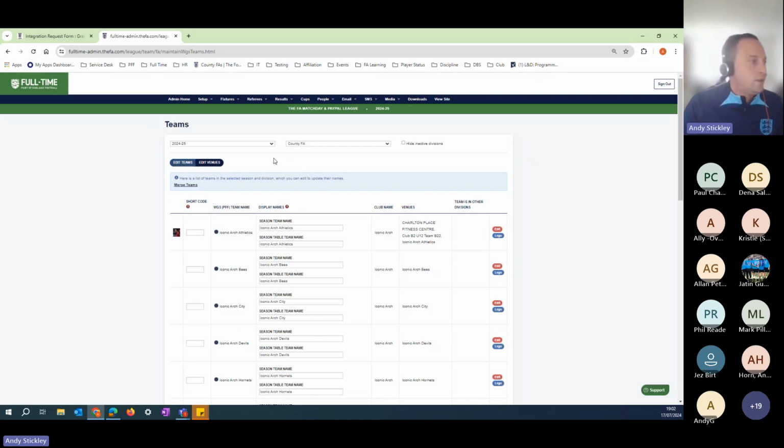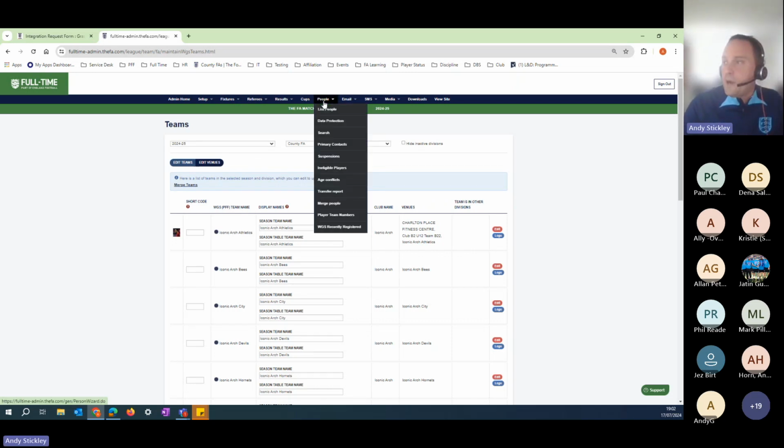So as Sam said, just moving on to a bit more of the functionality around notifications. So the first bit is the email verification. So these are the emails that come out on a weekly basis or whenever any changes are made, that can go out to certain people, and you can select who they go out to.